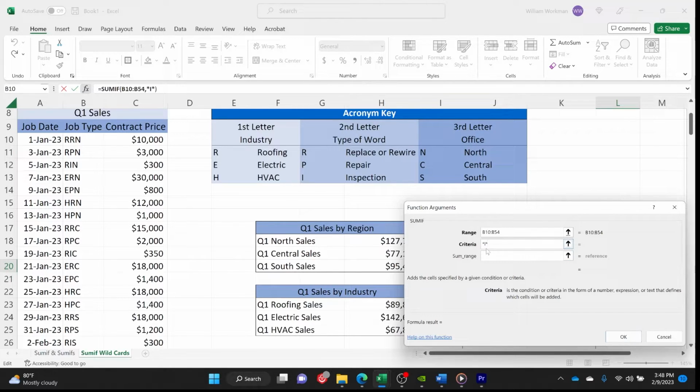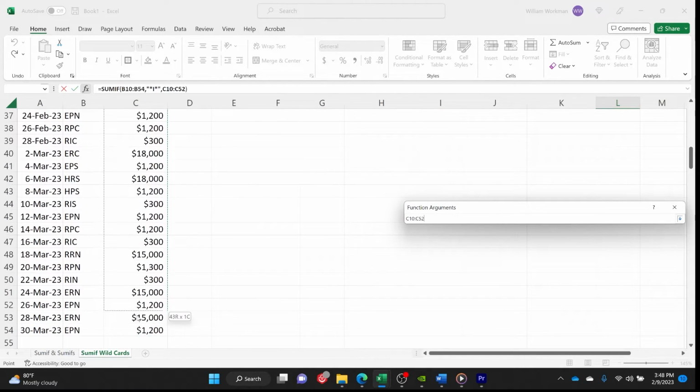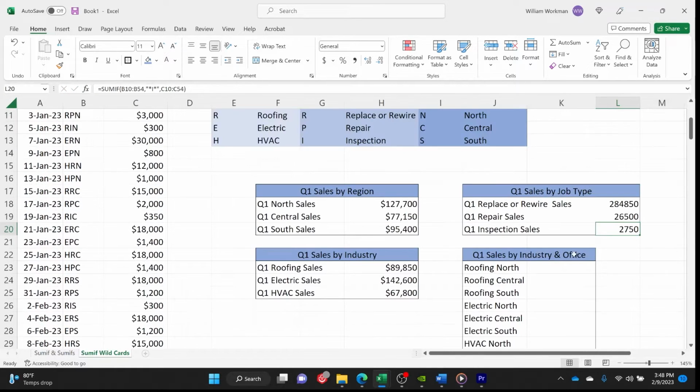So it can be any type of job or any type of industry, and it can be out of any office. And our sum range, select our sum range, press OK, and our inspection sales were 2,750.